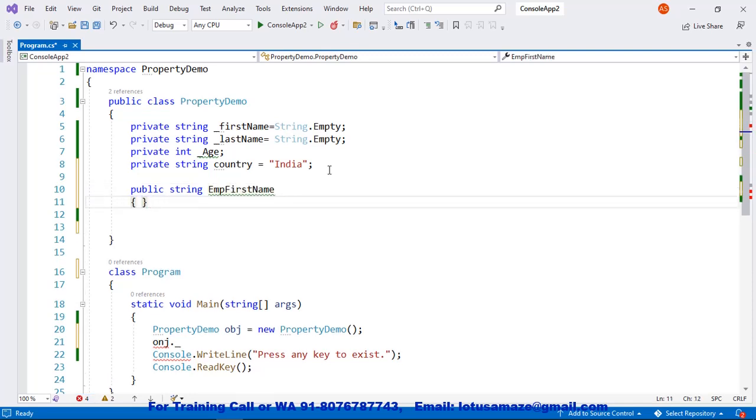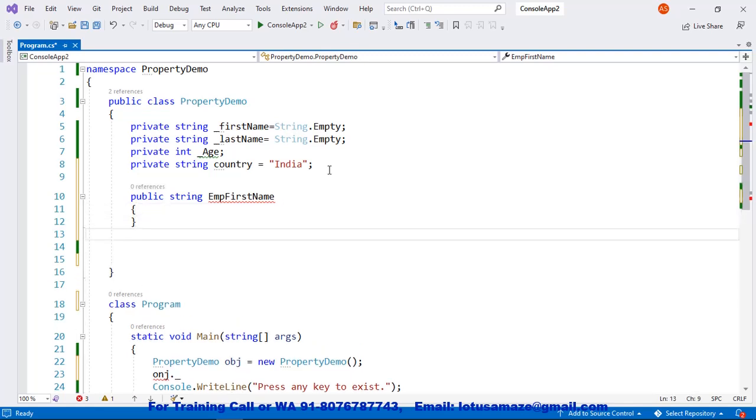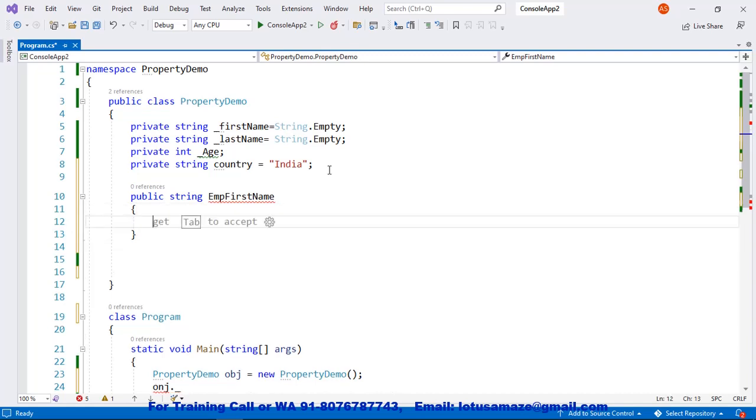Then in this property, we have to decide whether it is read only or read write both. It depends on the method you specify in this property. So first of all, set.